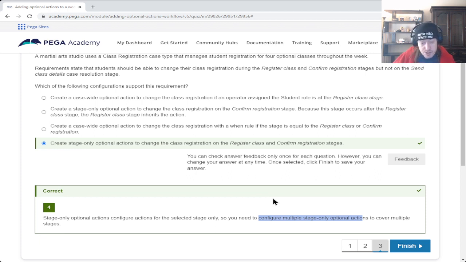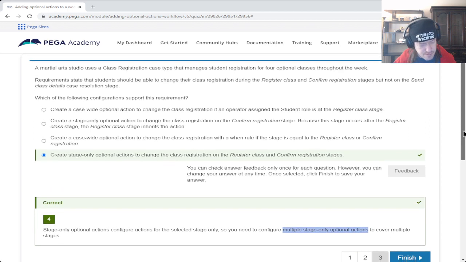If you're able to change the class registration at any time during those two stages, then why not have it within one particular module that you can basically call forth for both of those different stages? Trying to create multiple stage-only optional actions feels like a waste. You're redoing the same thing over and over and over again. That seems very inefficient. So in fact, I think I'm going to state that to them.